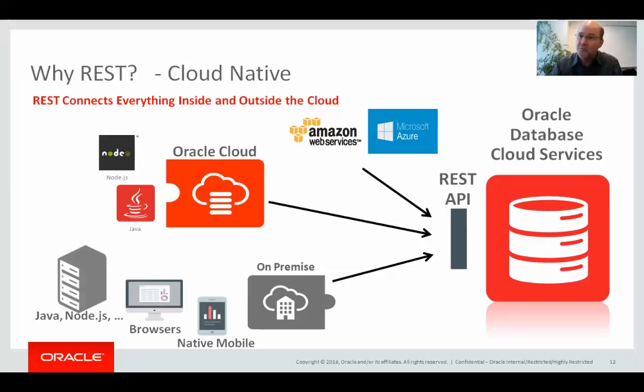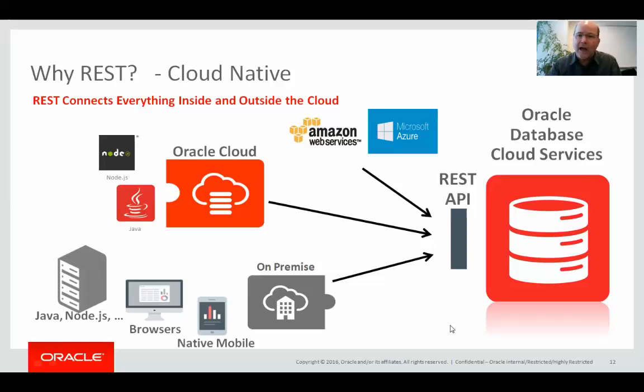Languages have native, built-in support for REST and for JSON. You don't need to install a client driver. You don't need to install special networking to be able to get at anything. Everything is good to go instantly. If you have the security authorization to be able to get to something, you can get to it right away.